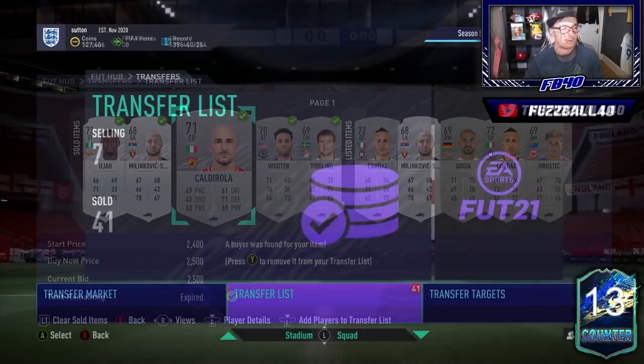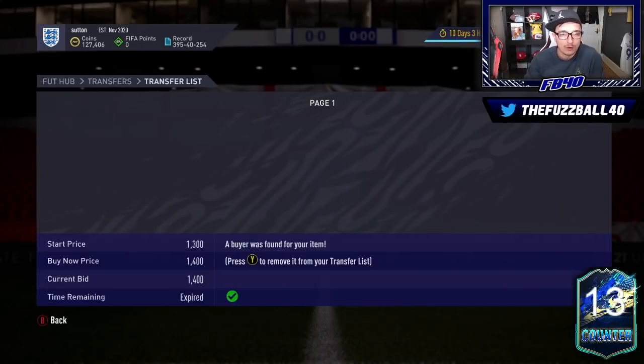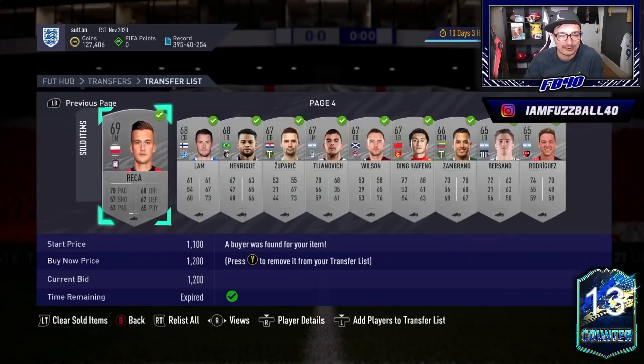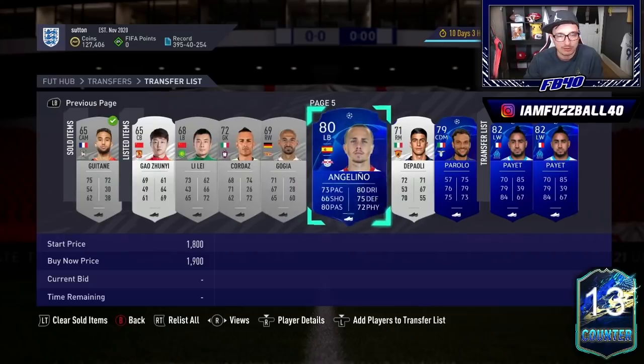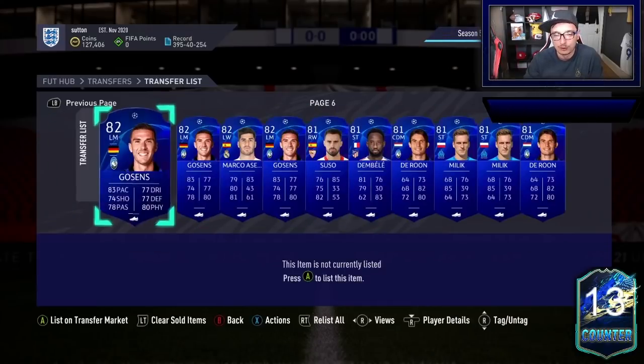I'll be right back. Alright guys, so we're sat at 127,000 coins now, with all of our UCLs still to go. A couple have been listed because they've gone up. These guys are up a little bit at the moment, so we're listing them up. We've still got these guys to sell off as well. But we've still got all of our UCL investments for tonight.